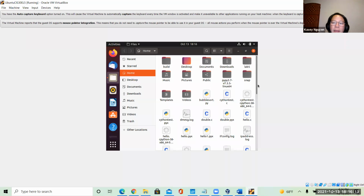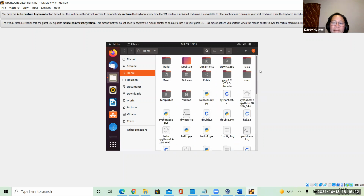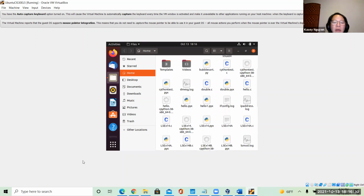Let's see. Yeah, and I had a lot of files on here from all the other labs, as you can see. Yeah, that's true. I think Kubuntu uses a lot of resources anyway. While it looks very pretty, making the Ubuntu virtual machine is, like I said, it doesn't take very long if you wanted to make it.